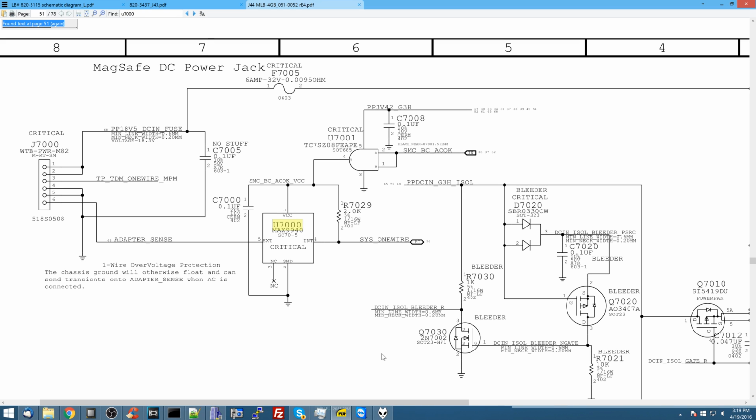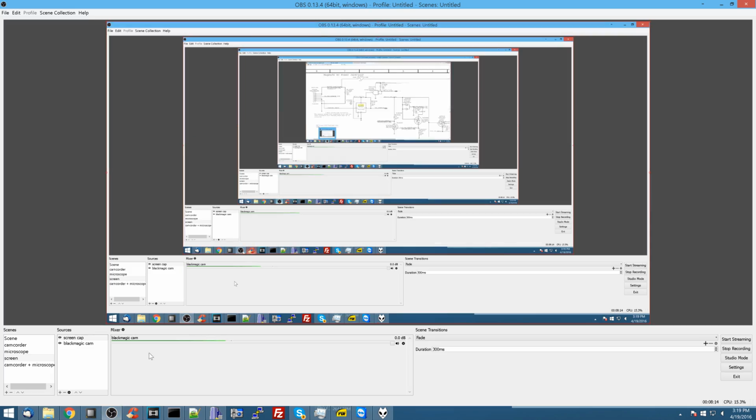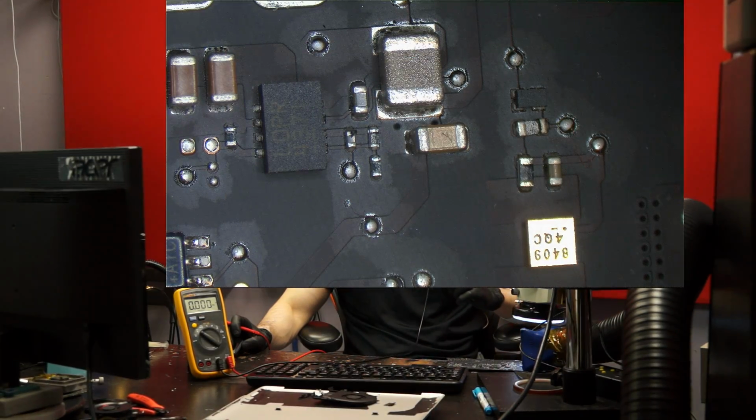Okay, so we're checking U7000 to see if it has 3 volts. First we have to check U7000 to see that it has 3 volts. Let's do that here. Now, if this has 3 volts, I won't have to check the U7001 section. So let's switch over here to where you can see what voltage that is.